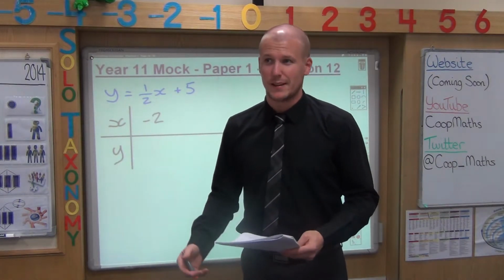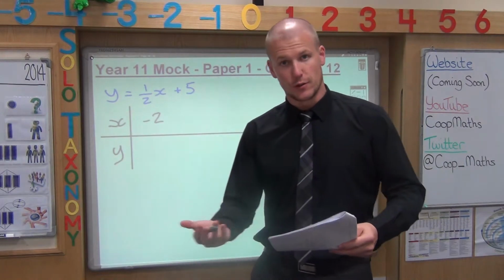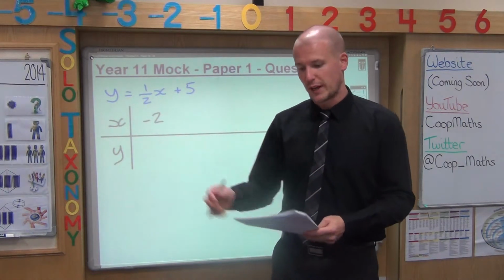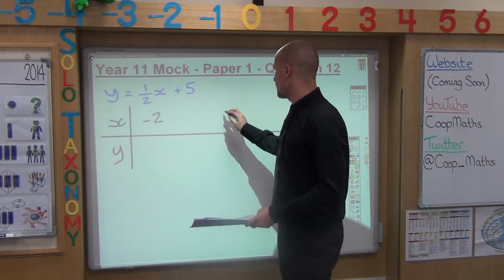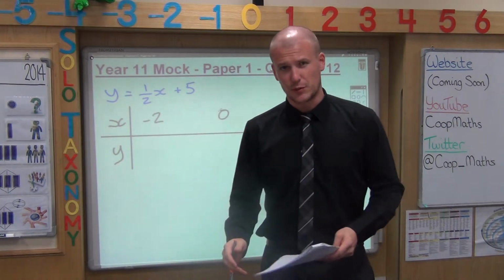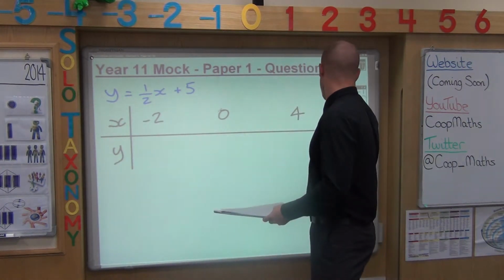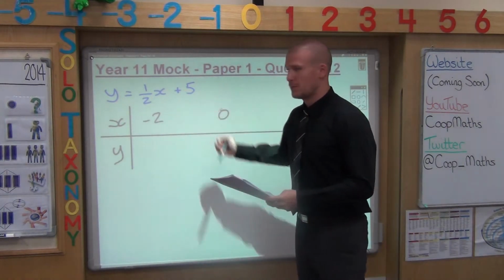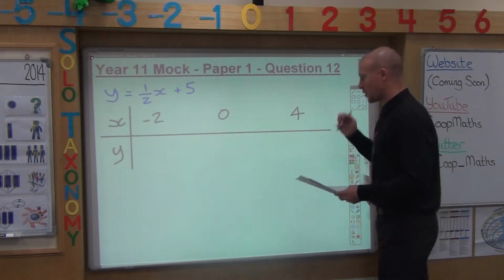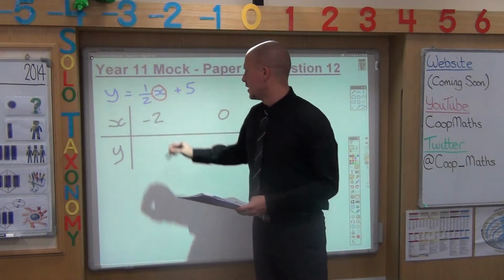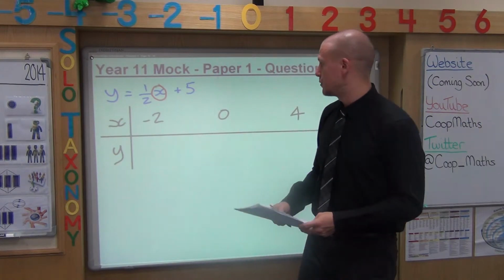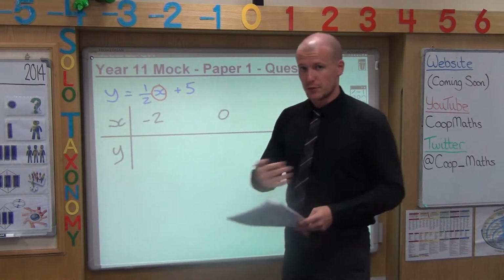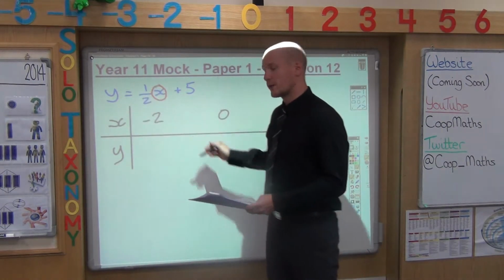The more you pick, the more you can be sure that you're doing the right thing, because the points you end up plotting should let you draw a straight line through the middle of them, okay? I'm just going to pick 0. 0 is always one of those nice ones to put in. So is 1 really, but I'll just go with 0. If you sub these points for x into this equation one at a time, you will get the respective y values. The reason 0 is always a nice one is that when you plug it in, half times 0 disappears. That's going to leave you with y equals 5.